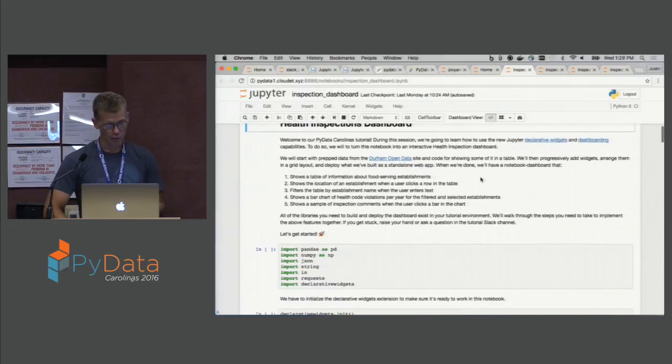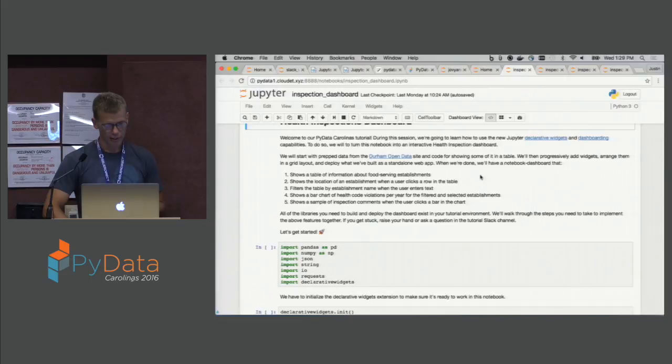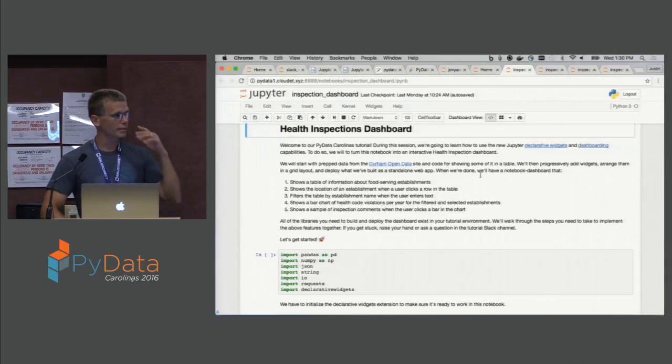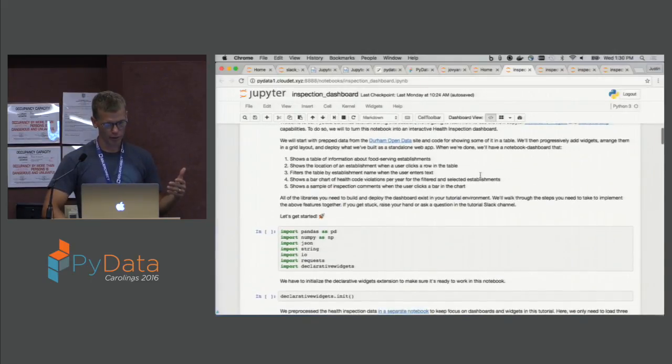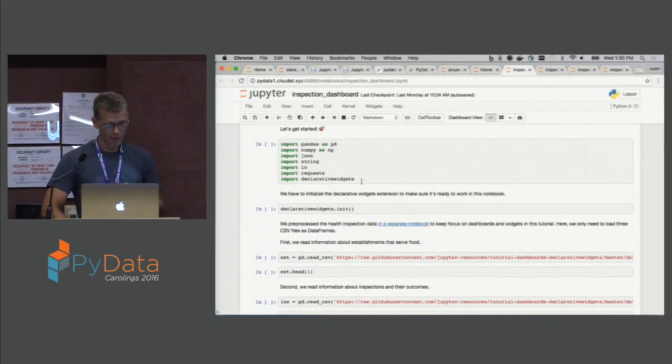And so, apologize for all of the Slack failure here, but the big gist of it is we're just going to create a very simple dashboard with some data from the Raleigh or Durham Open Data website. We figured most people are going to go out to dinner at some point during their stay here, so we're going to look at the health inspections information for the local restaurants. Okay, so we're going to build up a dashboard as we go through the notebook. And it'll be fun. You'll love it.